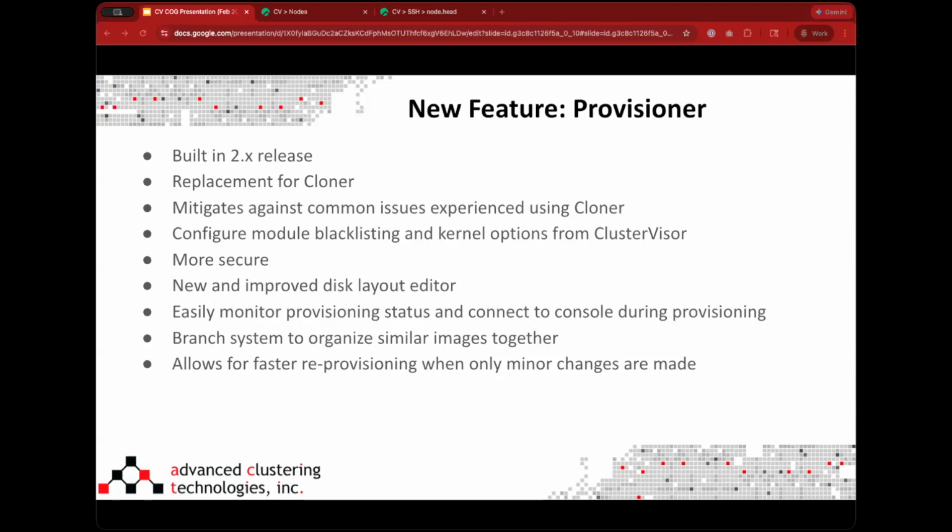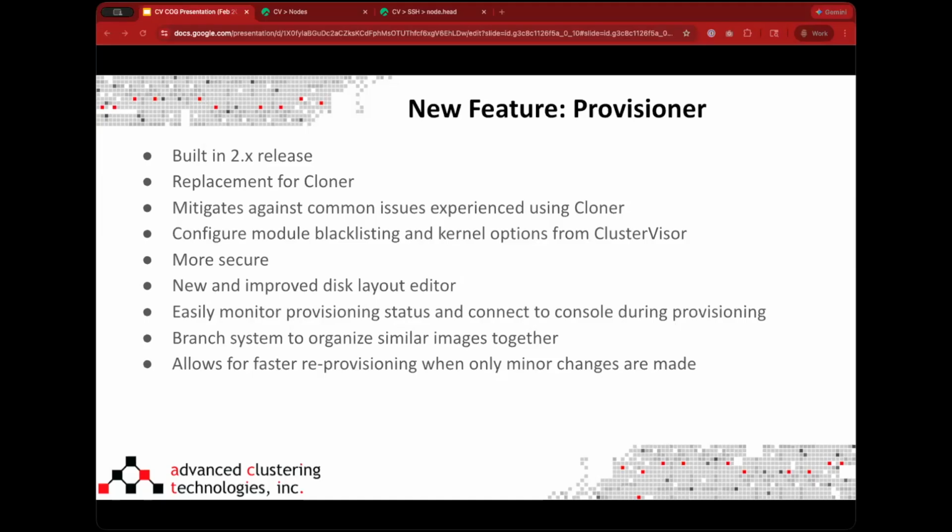With us having control of the bootloader in ClusterVisor, this also means you can now blacklist kernel modules and modify kernel options used within ClusterVisor instead of having to figure out which of the many different grub tools you need to use to make those changes on your system.